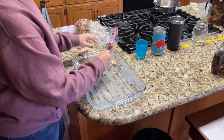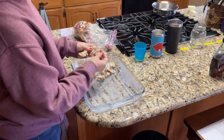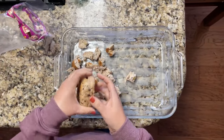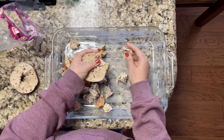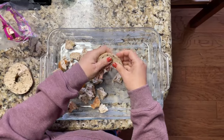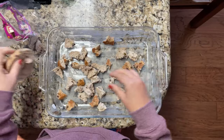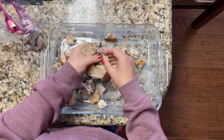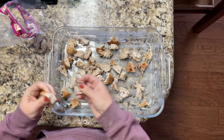I don't always make a breakfast for the kids. In fact, I rarely make breakfast for the kids because we kind of straggle in the morning and they just find different things that I have laid out for them. But it's nice to have a casserole available for them, even if you make it in the afternoon and have it there for several breakfasts. Instead of trying to get up in the morning and make something fresh, if you just make a casserole ahead of time and keep it in the refrigerator, it's something easy for the kids to grab in the morning.